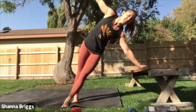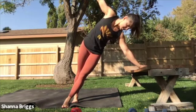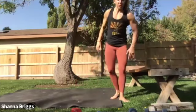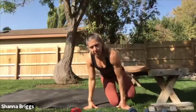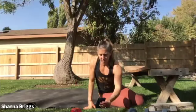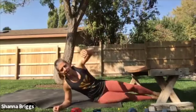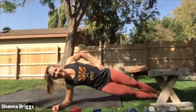Nice work. Breathe. And 2, 1, and rotate. Good job. Coming to the other arm. Set elbow right underneath the shoulder if you're on the floor, and come on up when you're ready.